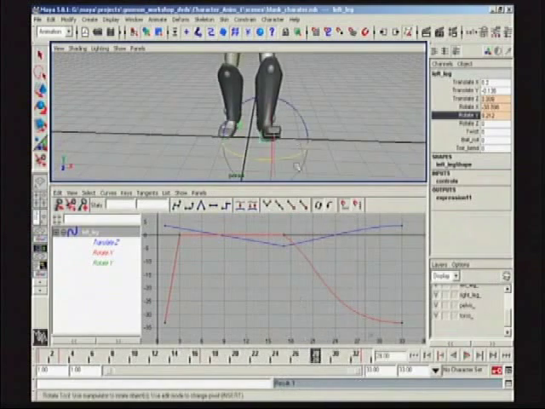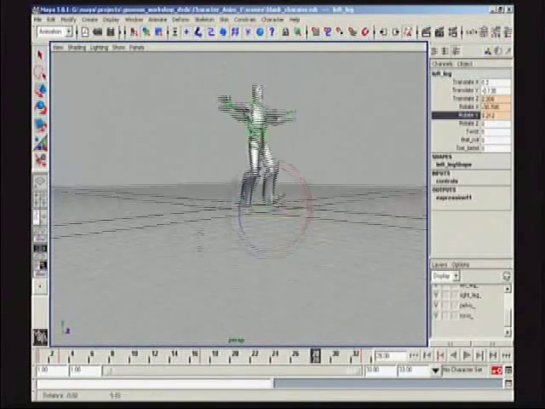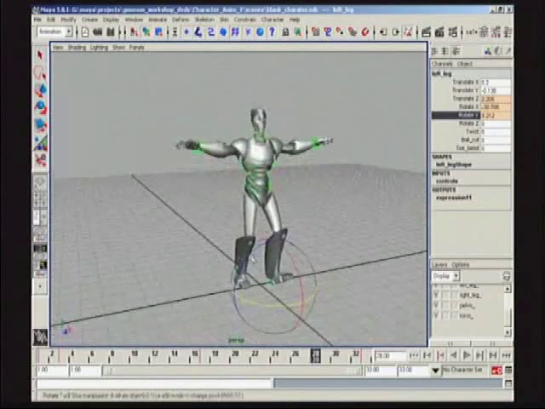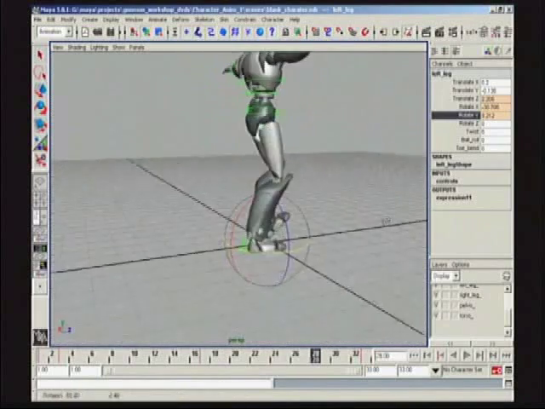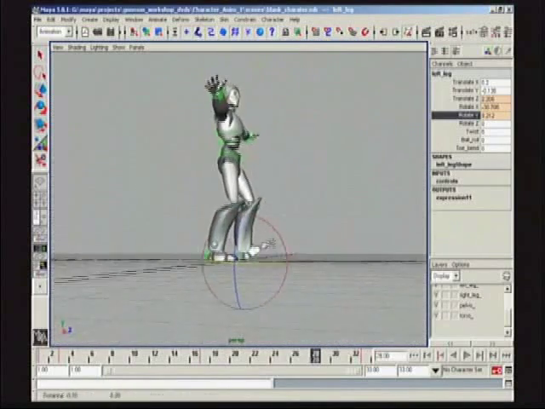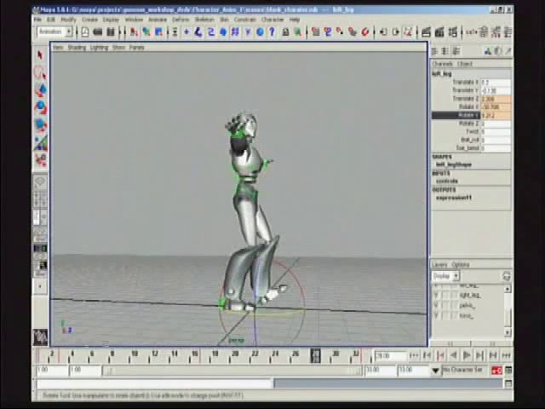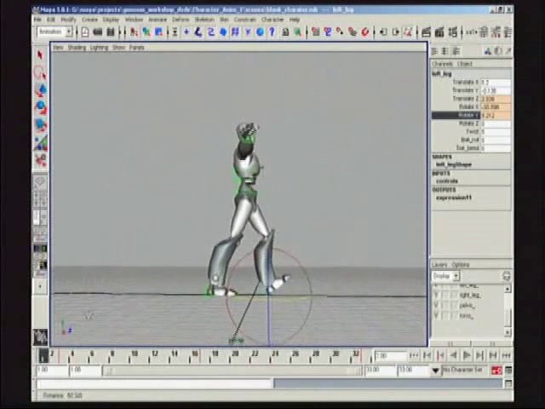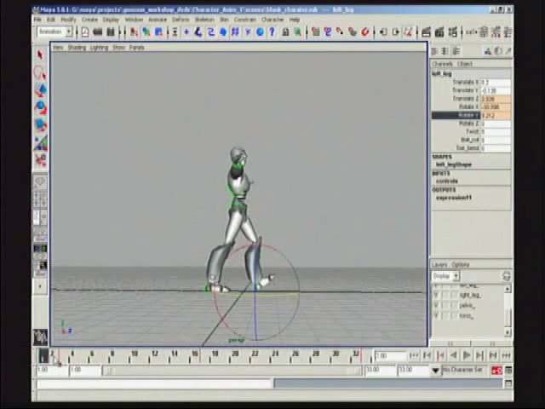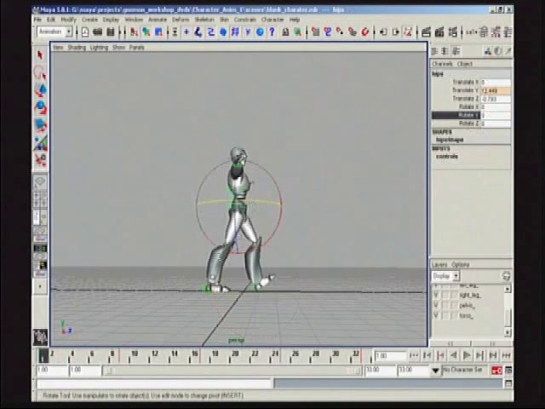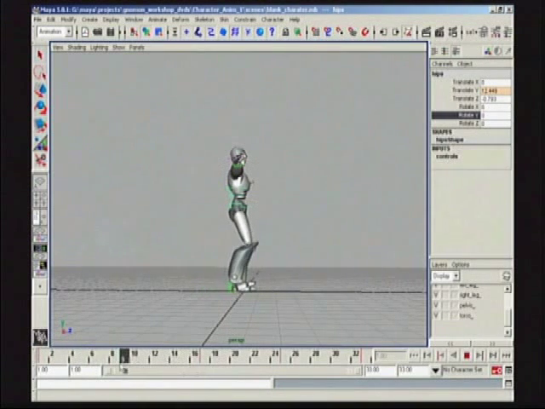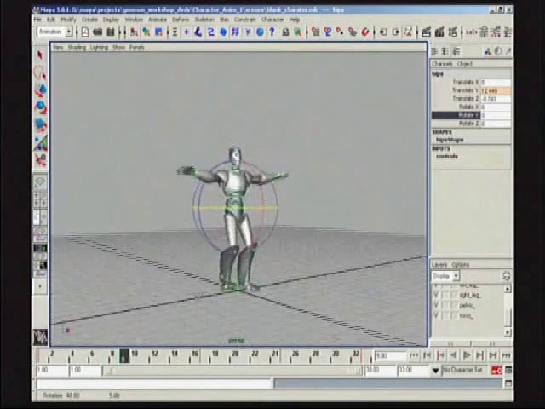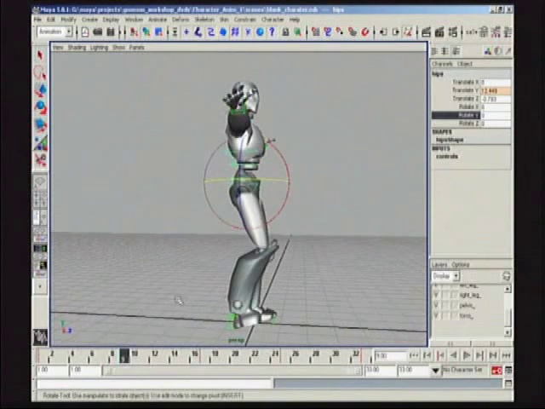So again, I just sort of eyeballed it. And I know that feet obviously have things like twists in the knees, dragging of the toes. But right now, again, I'm just really concerned about my home base situation, this really comfortable, all-important stride position key. And once I put my high position in, I'm eventually probably going to blow away this set key on my hips in Y and have it go smoothly through the curve. So for now, I'm going to work on this mid-stride. Maybe take a look at this other sided leg here.